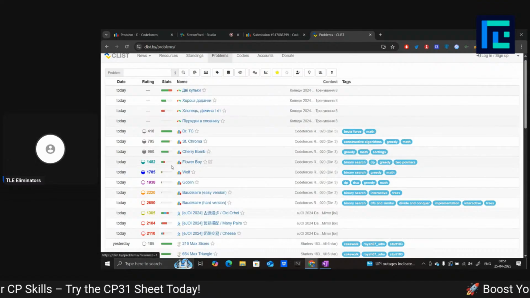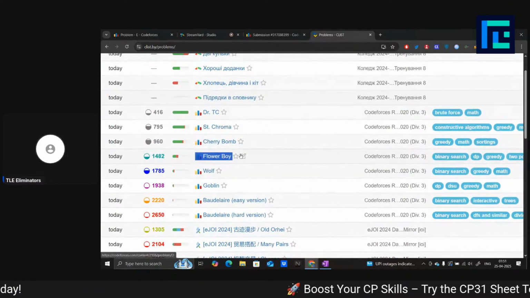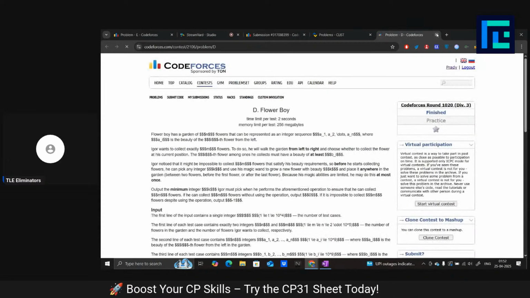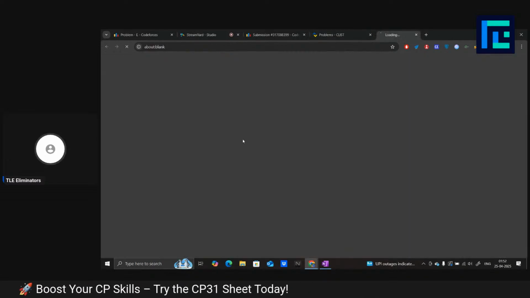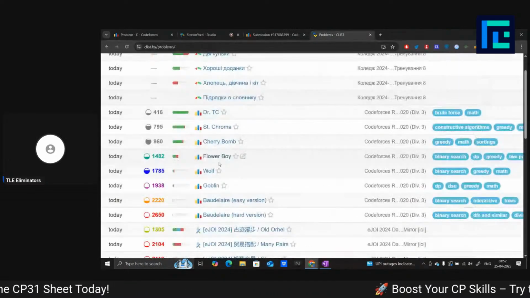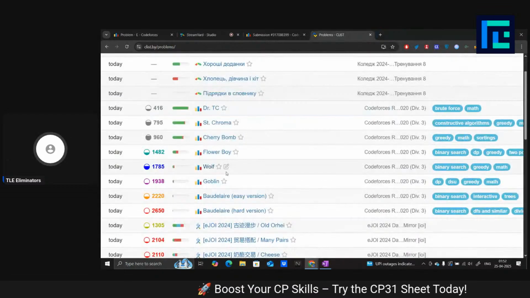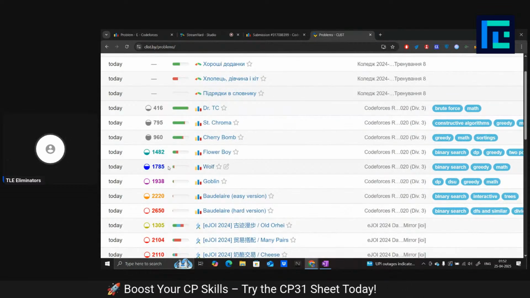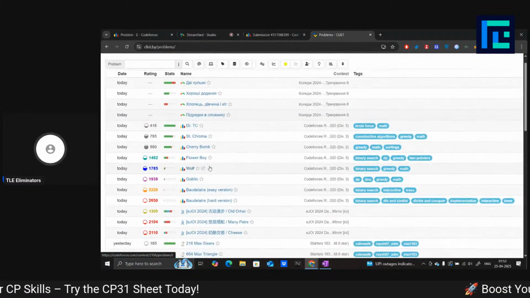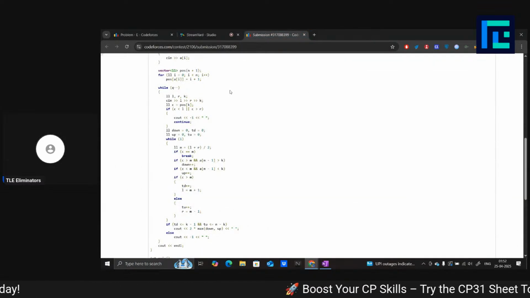This problem was rated 1785, which is around 1800, you can say. So if anyone has a doubt in this, please ask me right now.